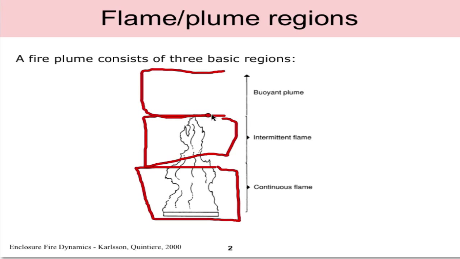Above that region is a buoyant plume region and in here the physical flame does not exist but we're still within the fire plume because hot gases are rising due to buoyancy in this region. This can be important for sprinkler and smoke detector activations and we'll look at that in a few slides.